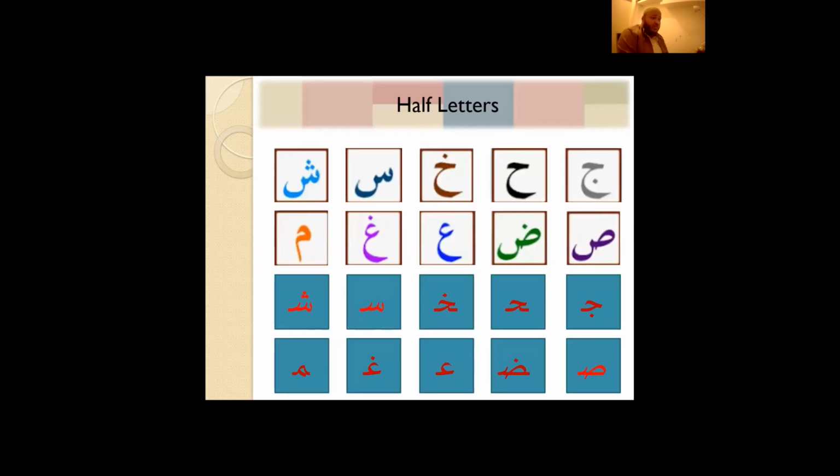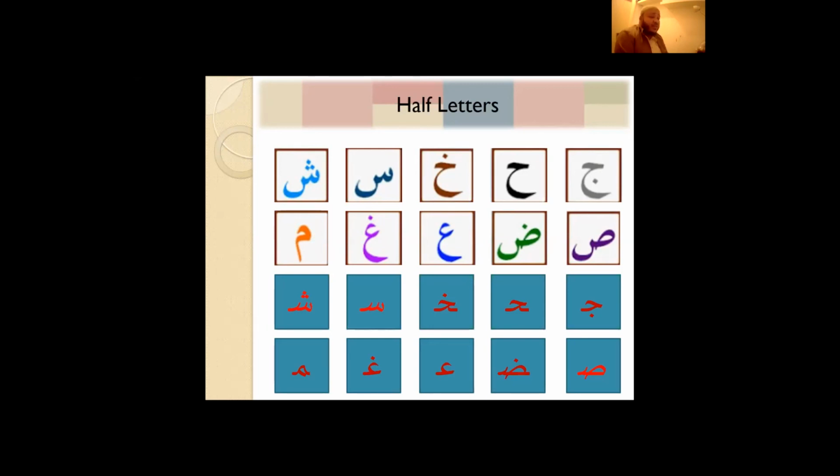And to help you understand, okay, I'll simplify it for you. These slides here right now are not on your PDF slides. So please make sure you take notes. We've literally got 5 minutes left of the class. When you're writing the Arabic alphabets, you have singular and you have joint. That you'll have in your slides already, in your PDF. But this is the part that you don't have.